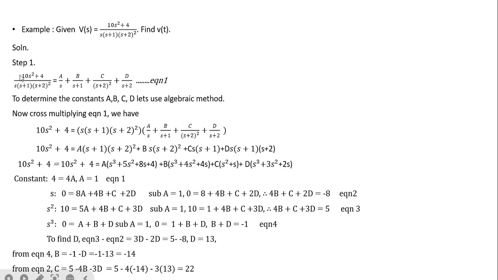So when we decompose that now, you can see this here is going to be A all over s, one of that, B all over s plus 1, C all over this. Now, because this is a repeated root, we're going to have C all over (s plus 2) squared, and also D all over what? s plus 2. Now, this is a repeated root kind of problem. So please, it's important you understand the difference between what we are doing now and the previous one. So now you can see that we are to determine A, B, C, and D.